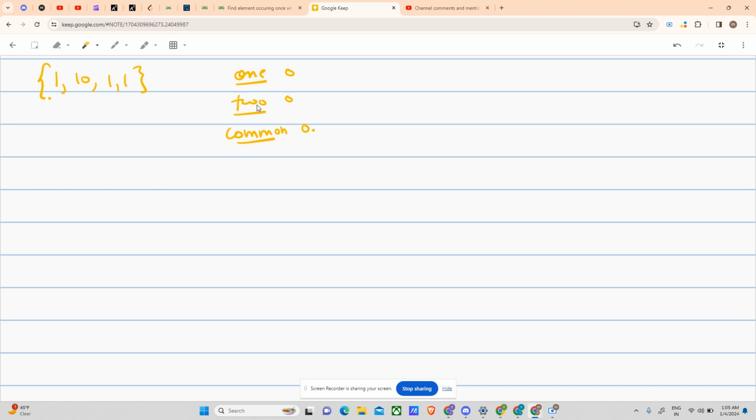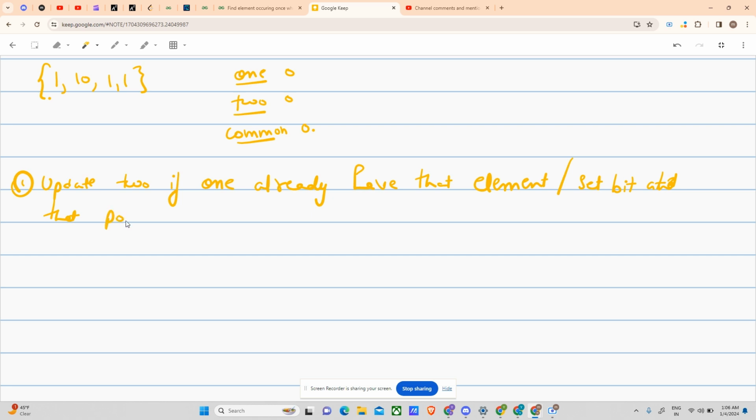Now I want to update twos. Our first step was updating twos if ones already has that element. Now instead of element, I will say set bit at that position. How are we going to handle it?